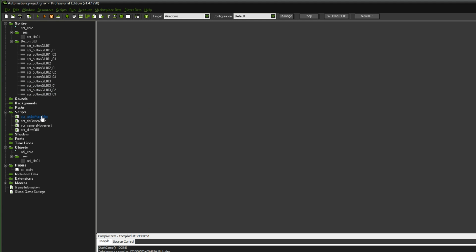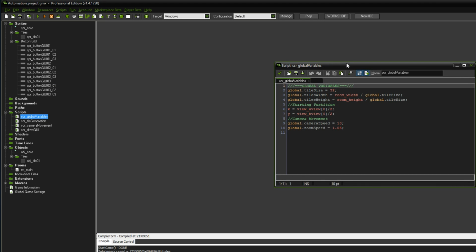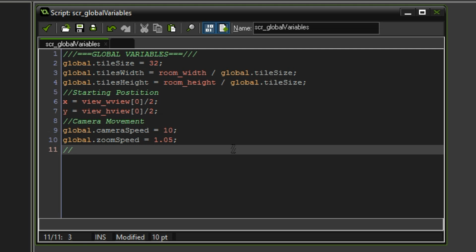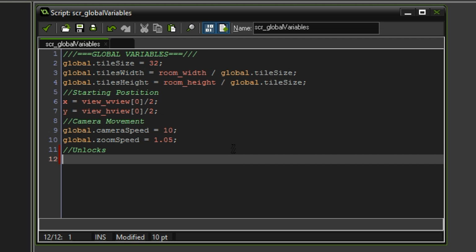So first things first, let's open up the global variables and change a few things around right here. Within the global variables, I would like to add another category, which is unlocked. So here we set everything that is unlocked in the beginning, and of course this can then afterwards be easily changed. So first of all, I would say we're gonna decide whether or not the individual categories are visible.